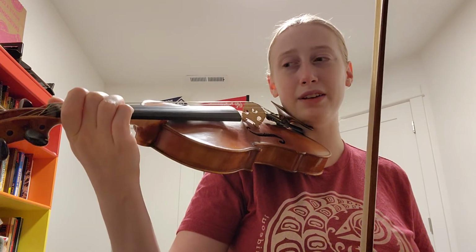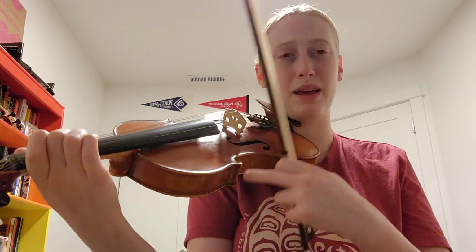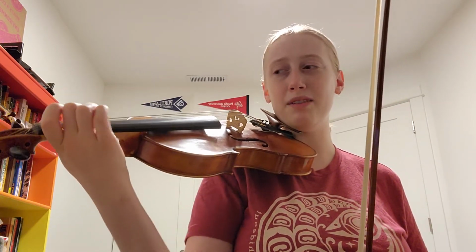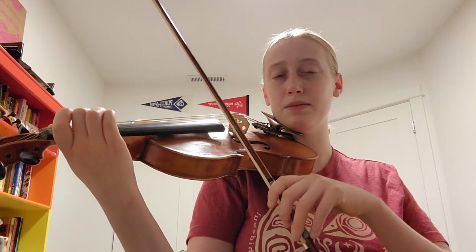That, or you can kind of flatten your finger a little bit, but just make sure to not tweak the wrist to make that happen. So you can either flatten your finger a little bit or move your arm. I kind of like to move my arm. It feels just more comfortable for me.